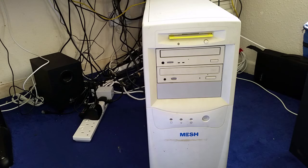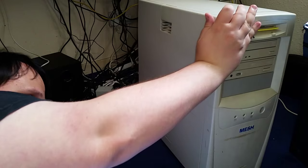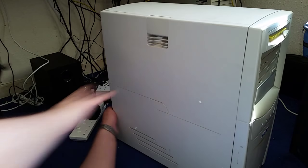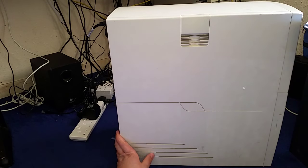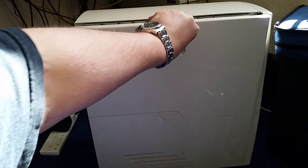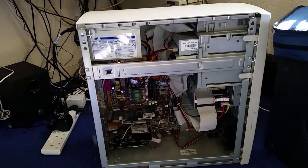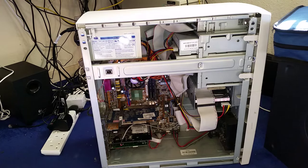Anyway, tell you what I'll do, I'll whip the side off so we can actually have a look at it. There's just one thing I need to do to this machine: I need to replace the CMOS battery, and then we're going to go ahead and install Windows 98 Second Edition on here. So that is the side panel removed from the system, so let's take a closer look at it.